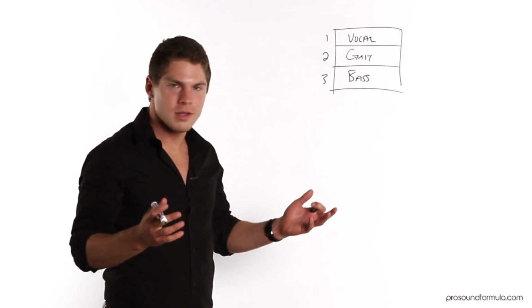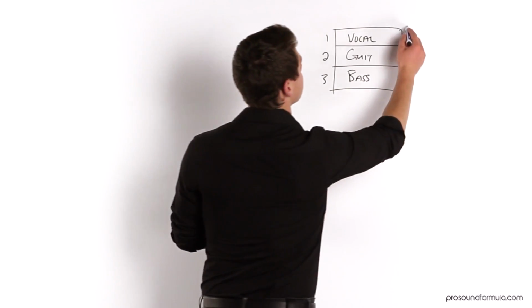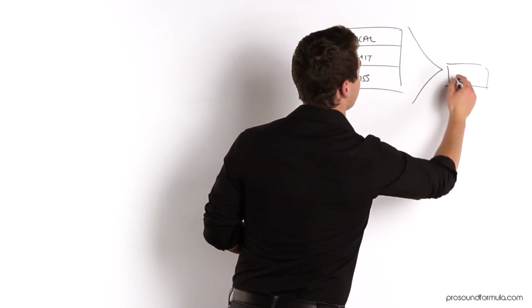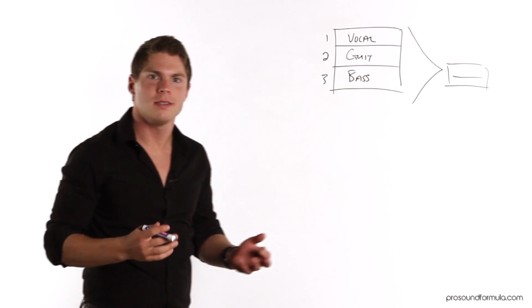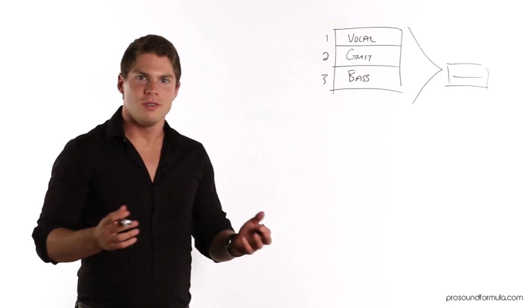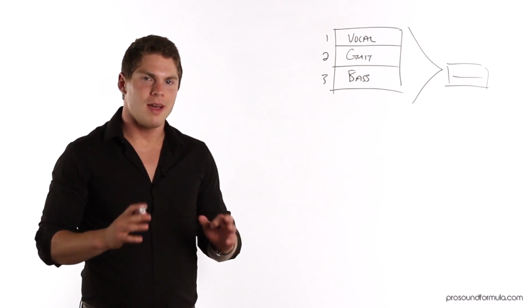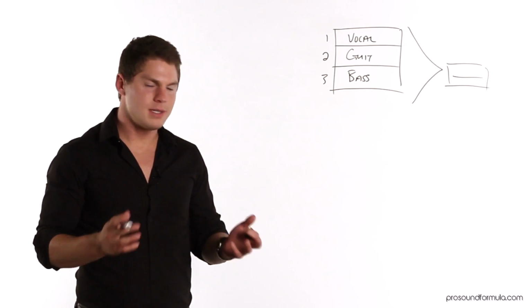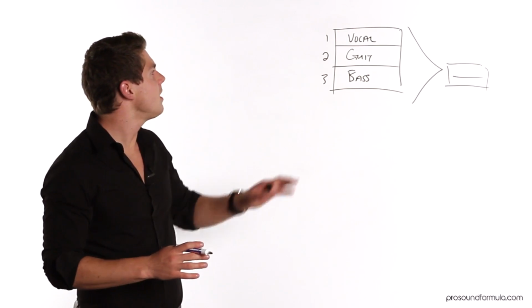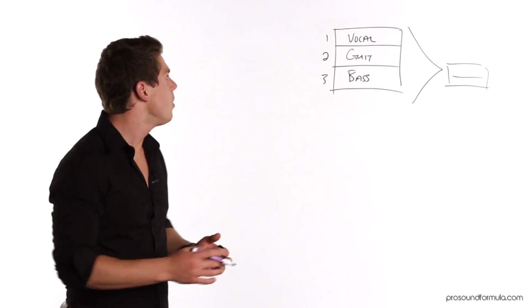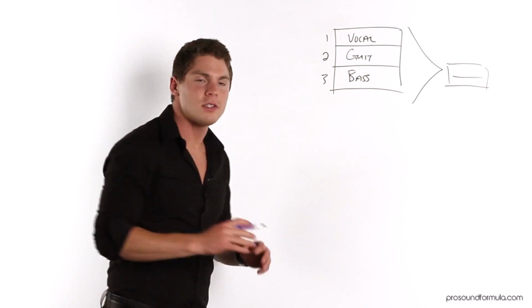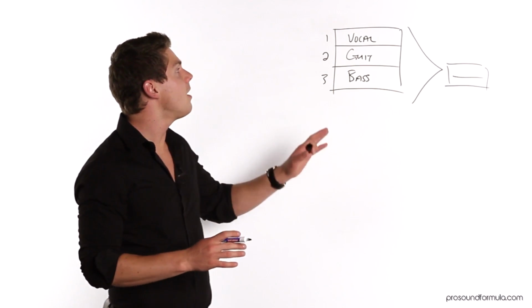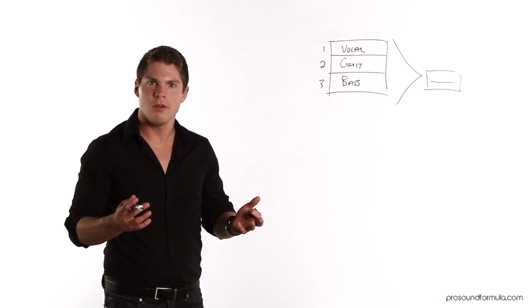So the answer is that we've got to get these down into a single track over here. And actually it's a stereo track, right? So the industry standard at the moment is still CD quality, which is 44.1 kHz 16-bit stereo. So that's still what we're trying to get it to most of the time, right? So we've got to take all our tracks. It doesn't matter if it's 3 tracks or if it's 100 tracks. We've got to get it all down to 2 tracks, which is a stereo track.